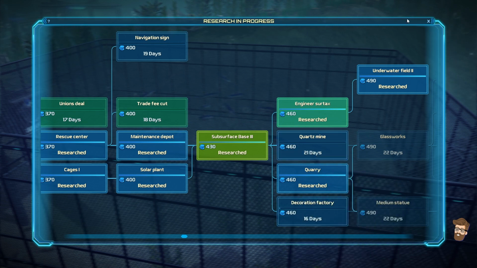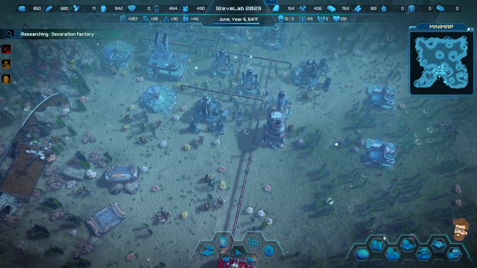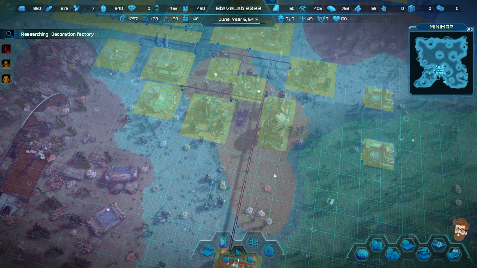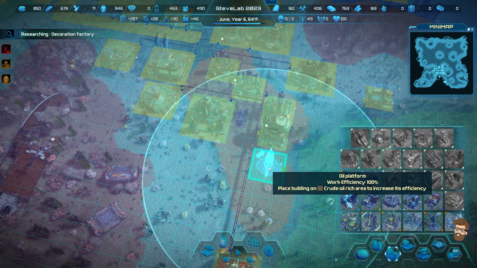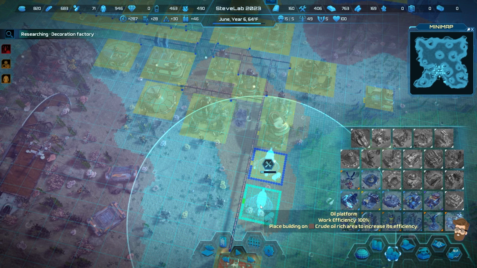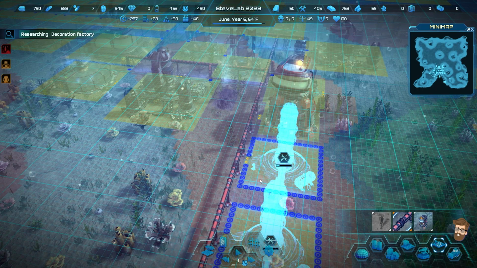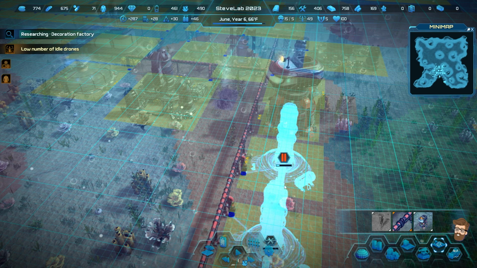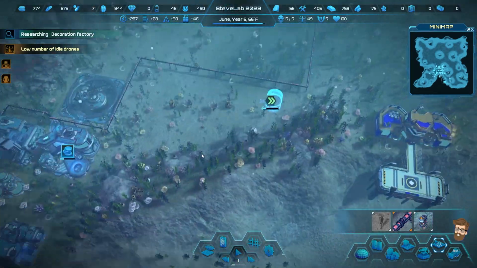Decoration factory. The folks are requesting it, so I will build it. I do like the idea of maybe getting one more oil refinery built down here before I accidentally expand on top of it. So let's do that now. I'm just building these two so that when these two are built, I'm just going to pause them both. When I need more oil, I can just bring them online, and we're good on that front. Get back to my menu here.